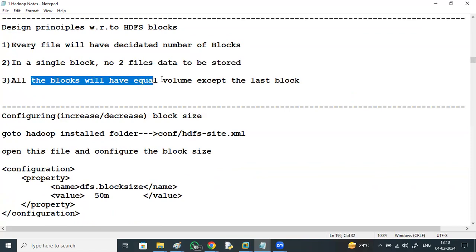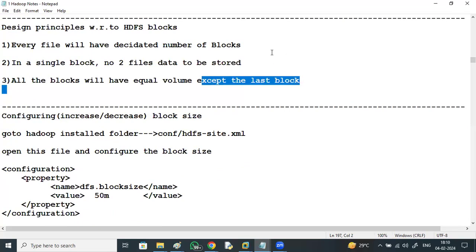All the blocks will have equal volume except the last block. We saw file one divided into 4 blocks; except the last one, which has 8 MB, all the rest have 64 MB.